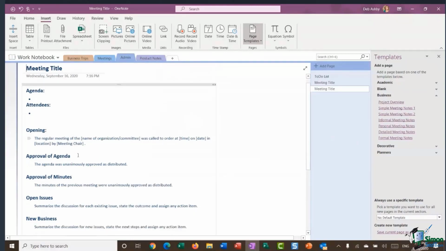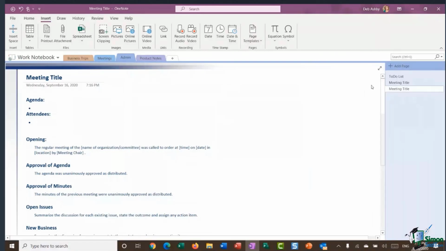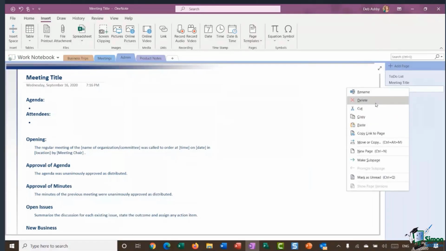And this just gives you a template for if you're typing up any notes, and you can reuse that over and over again. You can make modifications to this template, and if you design a page that you want to save as your own template, you have the option to do that in this area as well. Right at the bottom, you have the option to save your current page as a template. And as soon as you save it as a template, you'll find that it's then available under this template section under custom at the top just here. So you can just select it and reuse the template that you've created. Okay, so page templates.